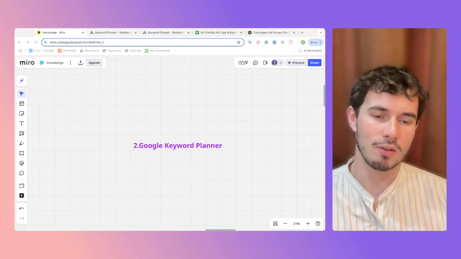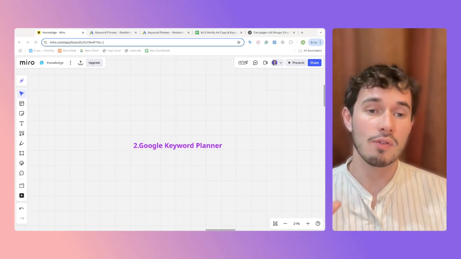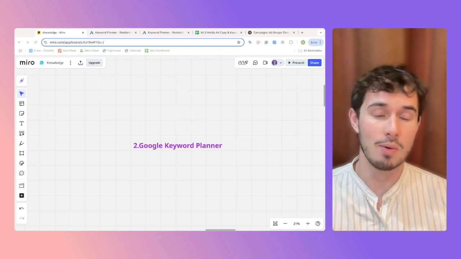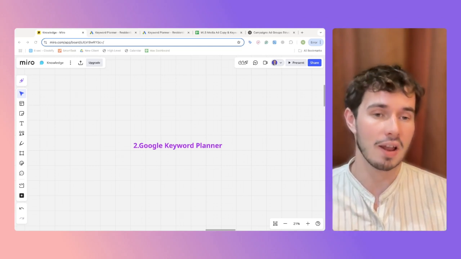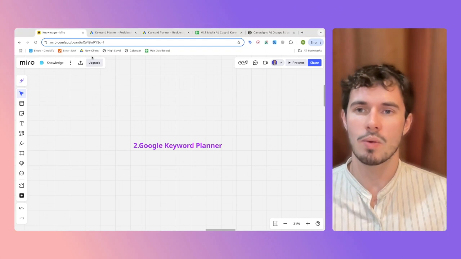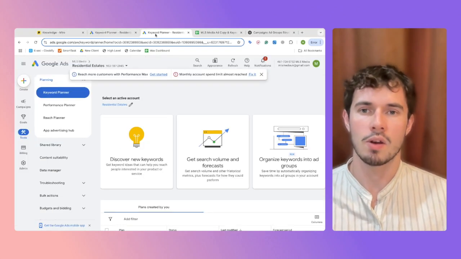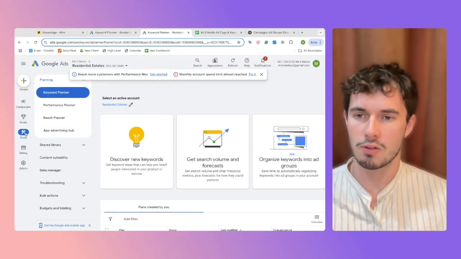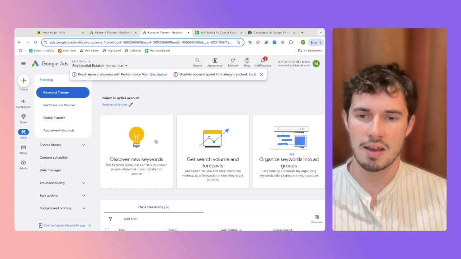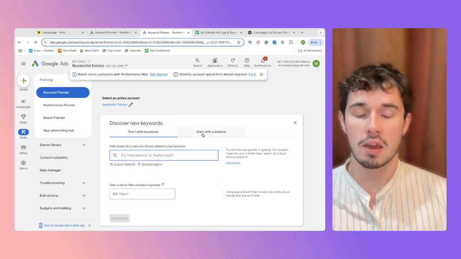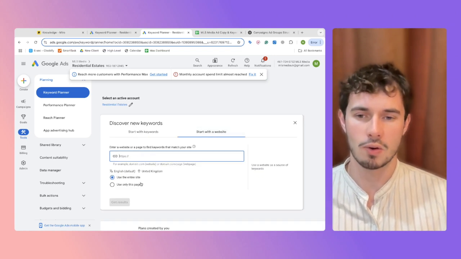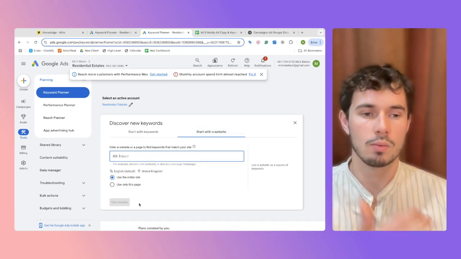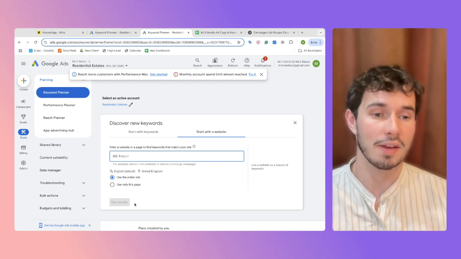Okay, so on to step 2. Now we've got our core list of keywords that we expect people to be searching for who are most likely to convert. Then we want to go to the Keyword Planner. The way you find this is go to Tools and then Keyword Planner, and then you can click Discover New Keywords. You can also start with your website, which is good for the brainstorming phase. Copy in your site, hit Get Results, and Google will suggest relevant keywords.